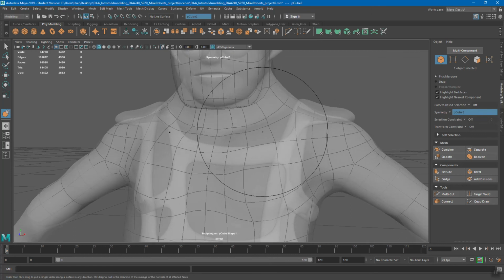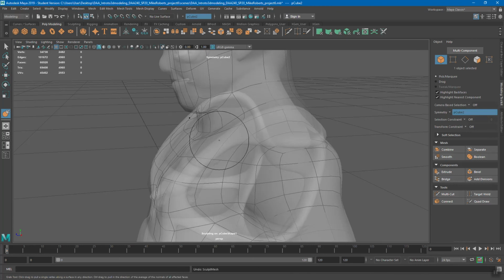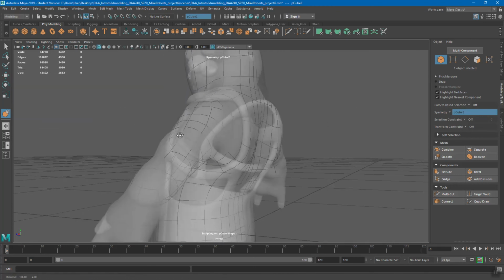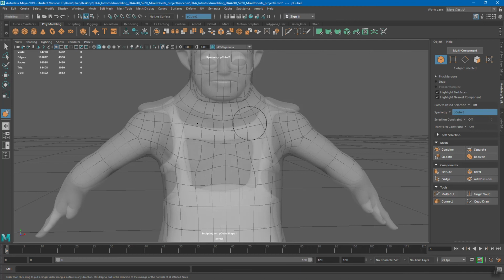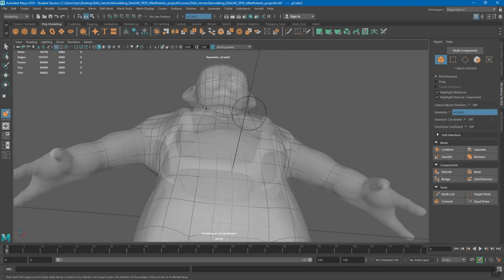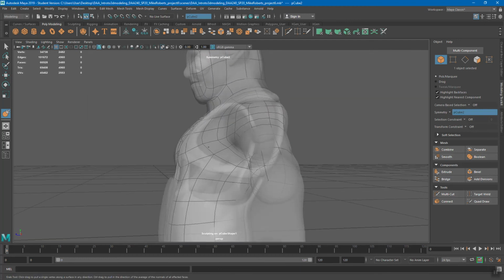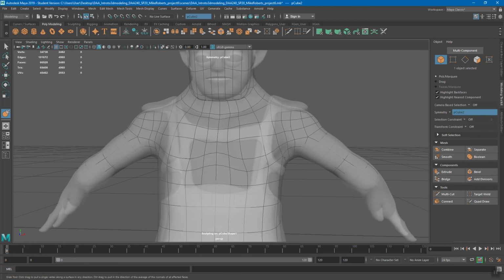Like if I go up to here, B for brush, and I hold down Shift for smooth, see how it softens that area up a lot and moves those edges away from each other? So that's what's cool about this tool, is you can do some neat little shaping with it, just like you would with soft selection or the tweak tool, but it comes with that smooth function in there as well.